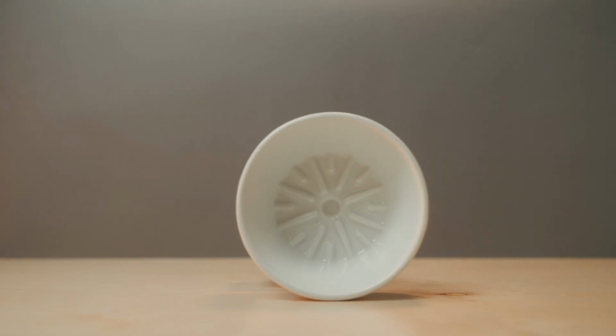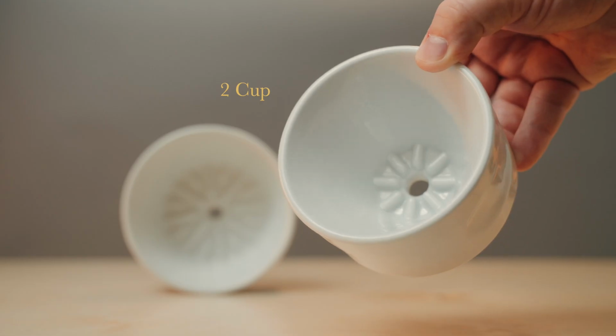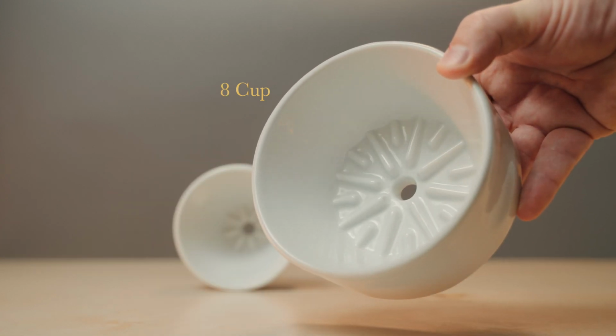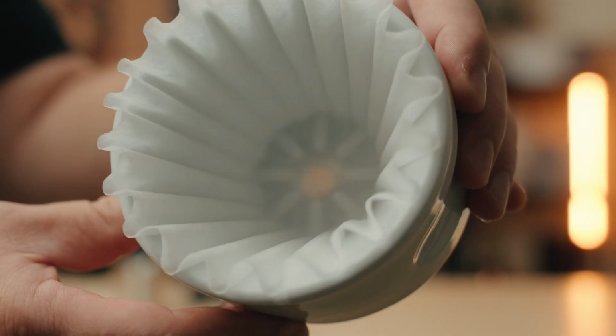Just like its larger sibling, it's got these nice deep ridges down here in the bottom to help support the bottom of the filter. That's really nice because when you're using a flat bottom filter and you have ridges like this to help elevate the filter paper, you effectively increase the surface area of the bottom of the filter, because you don't have a ton of it contacting the flat floor of the brewer, and that helps increase flow and get you a much more even extraction.